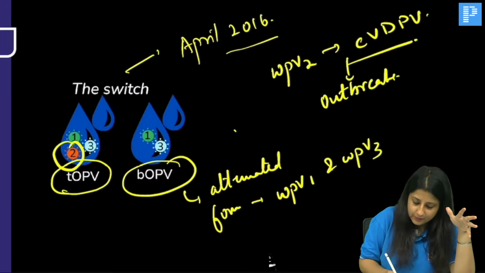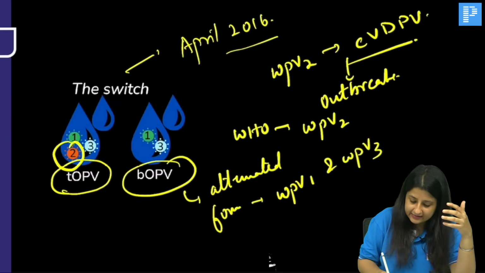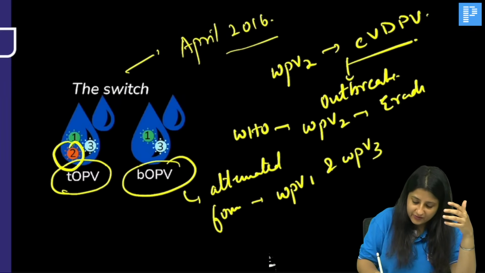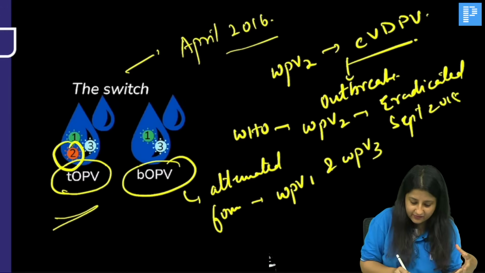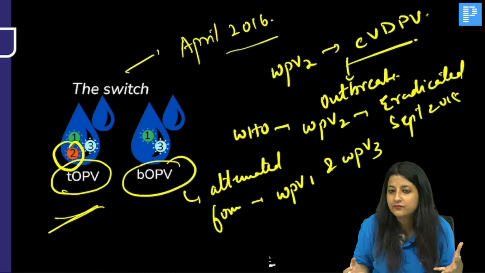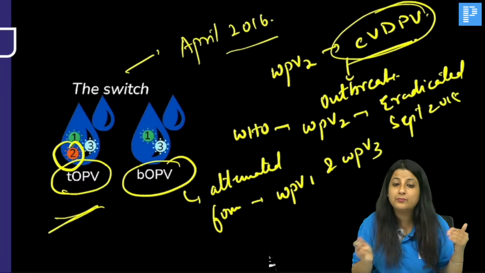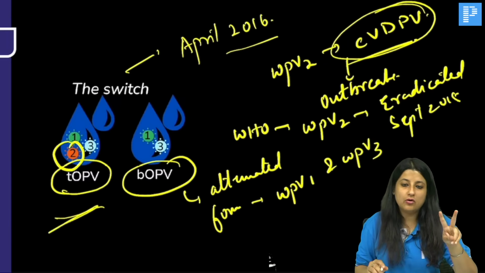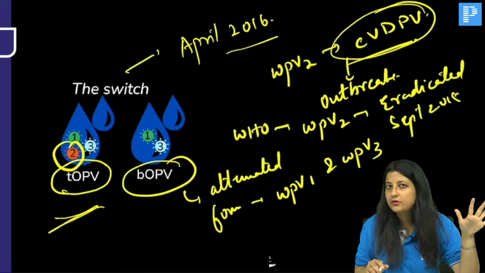So therefore WHO ने क्या बोला था? That wild poliovirus was eradicated in September 2015, eradicated long back, September 2015. So the question was, why are we still maintaining it in the trivalent OPV in its attenuated form when it can lead to something that has the potential to cause outbreaks? So we proposed to remove the type 2 component, I mean WHO. So switch happened in around 25th April 2016.